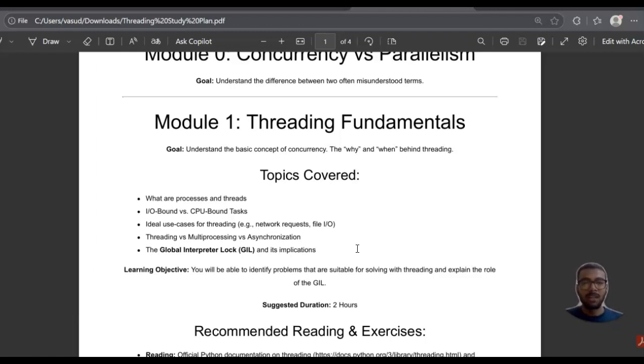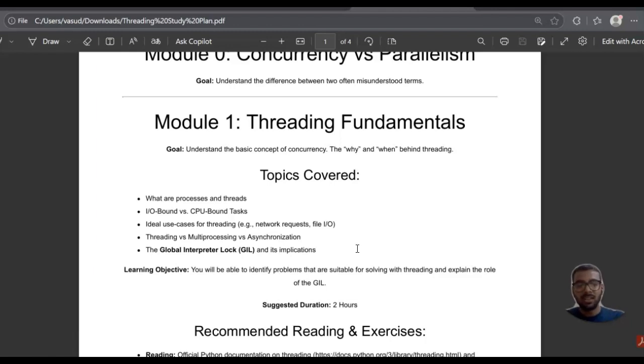What could a concurrent process in VS Code be? There could be a main thread which has to take care of the UI of VS Code. Then there has to be a thread that is reading what you are typing on the keyboard, and there needs to be a thread which is reading what you have typed, reading the syntax and showing you errors or notations, which is linting. So there is a thread for that, and then another thread could be performing autosave tasks at fixed intervals. So that is what threading means. It is a lightweight task inside a process.